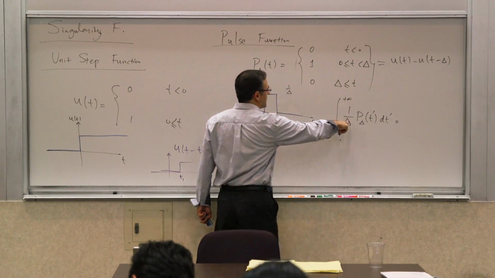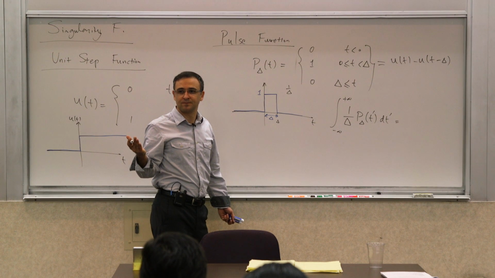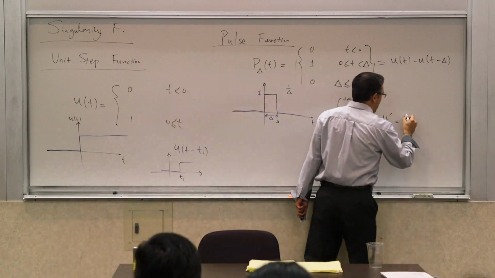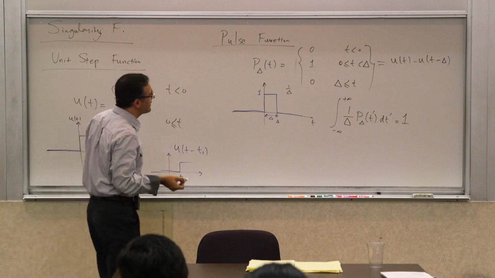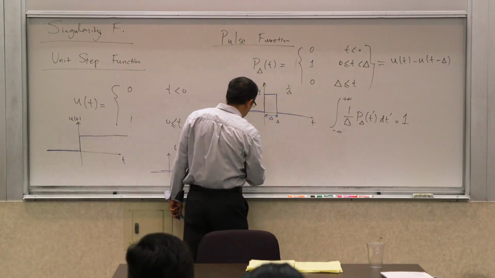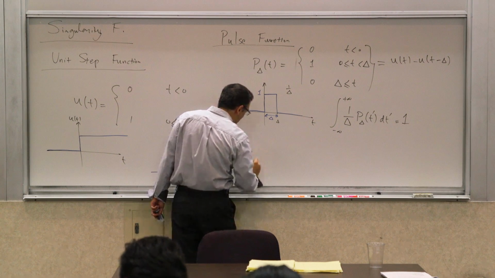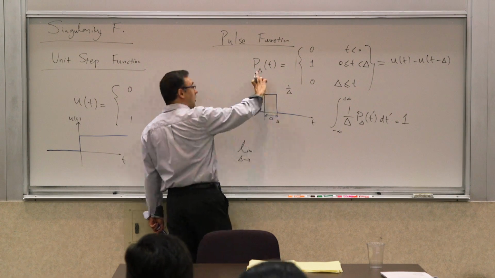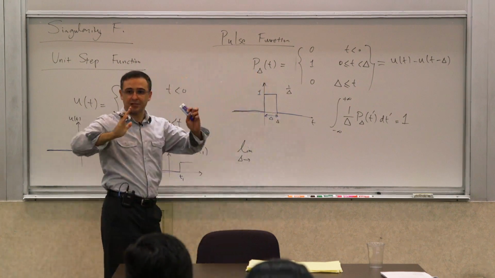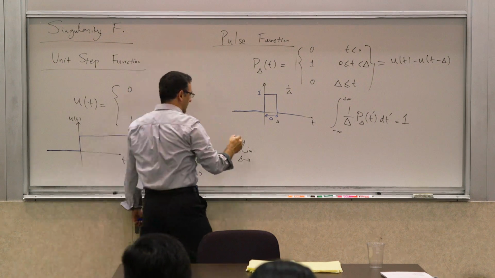What's the area of this function if I scale it by 1 over delta? What is it? 1, exactly. So this area is going to be 1 independent of the value of delta. And the other thing that you can do is, now that you have this, calculate the limit when you make delta very, very small. If you make it narrower and narrower, thinner and thinner, it becomes taller and taller, because this area has to be constant, right? So as you compress it laterally, it grows vertically.